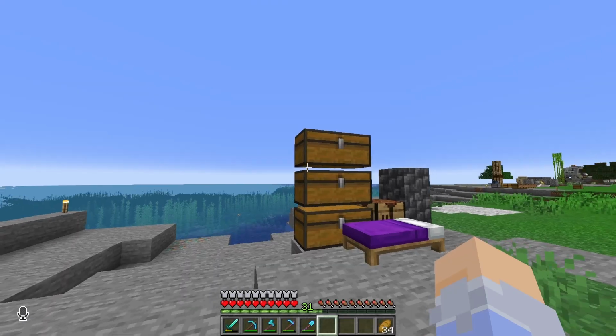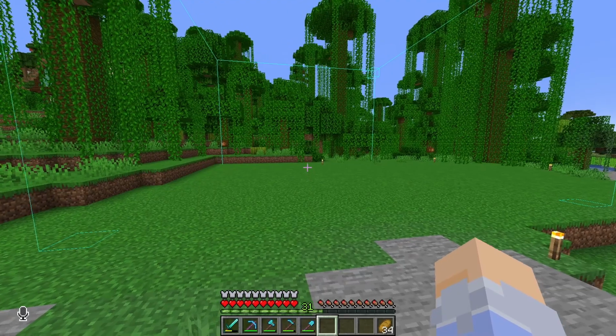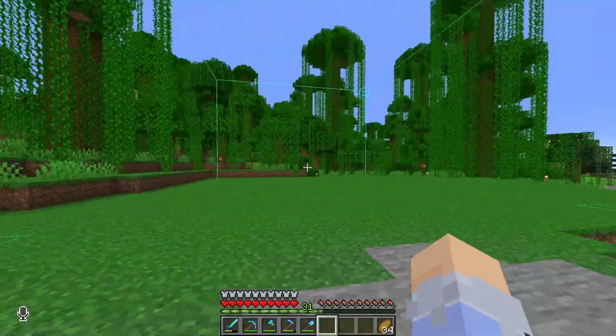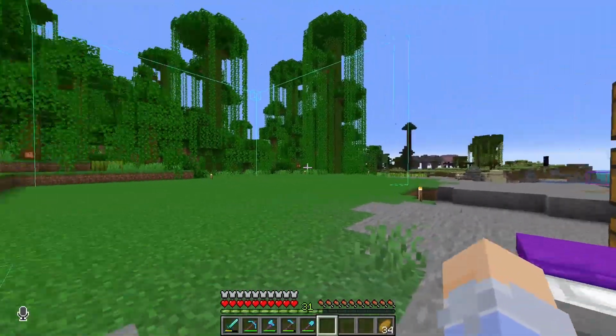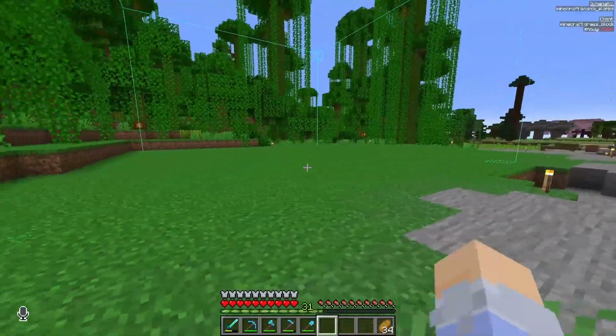So I'm going to take you into my storage over here and show you I've got a lot of pale oak. I've got a lot of cobbled deepslate, some acacia, which I need to get more of. That's going to be the foundation of my starter house. I think it's going to be a nice sort of black and white build, very simple color palette, but I am focusing on sort of a black and white theme with my starter base over here.